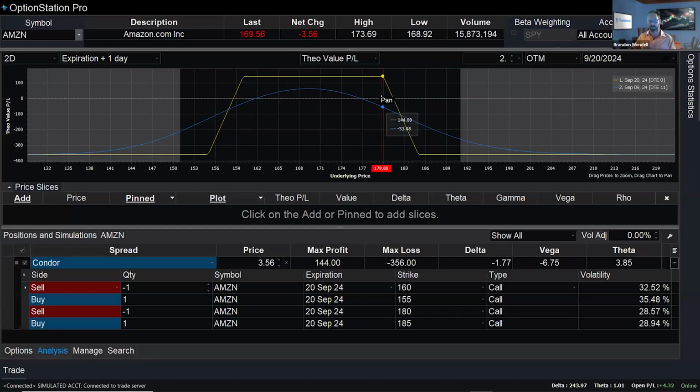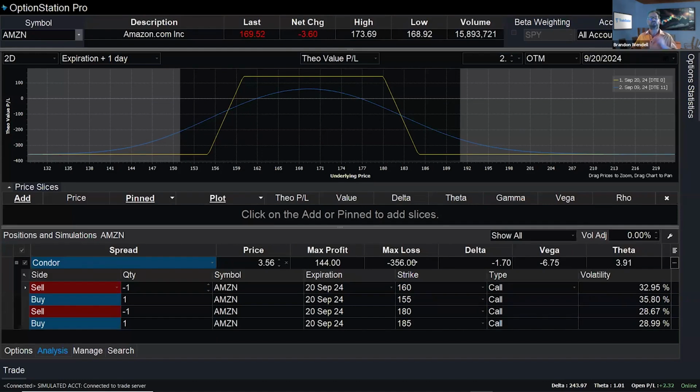There are 2 break-even points. And before I go there, just to show you the maximum risk right now is going to be the difference between the strikes on one side. Remember, both of mine are equal. So it's only $5 between 180, 185, 160, 155. It's also $5 minus the premium collected. So in this case, it looks like I'm collecting $144. And because, remember, each option is 100 shares, it's $500 minus 144. My maximum risk is $356.